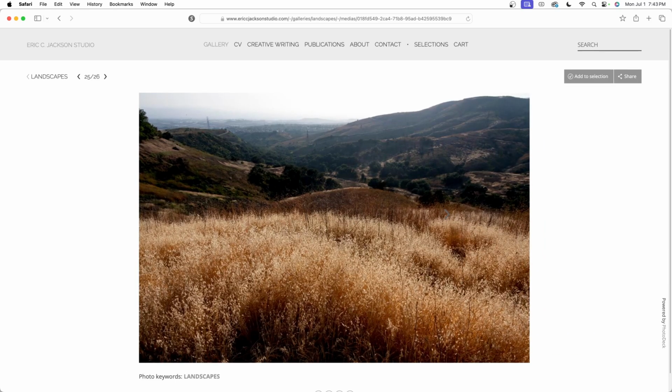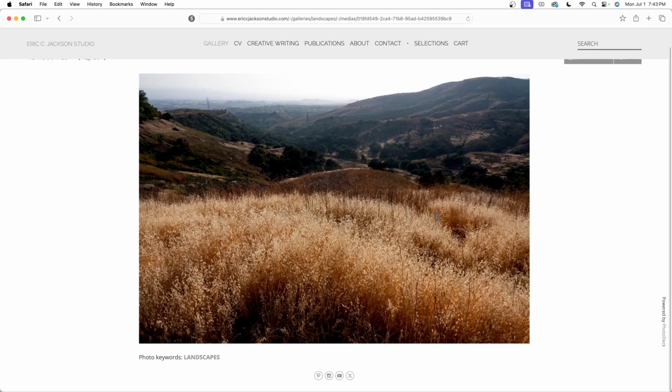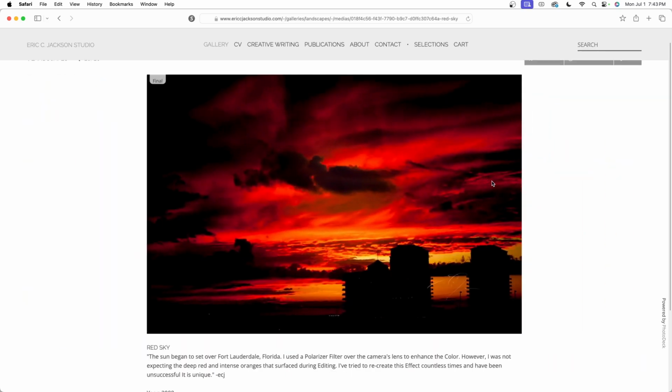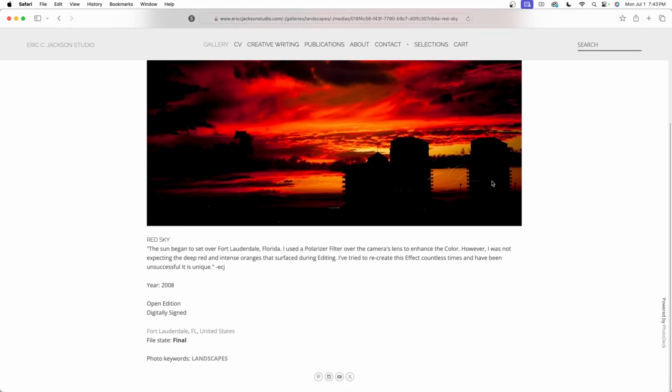This is really from way back. This is 2009. And I gotta add, this one's actually titled Golden. And I have to add all the title, description, keywords. I have to add all that stuff. This one's 2008, but it's finished because it's one of my favorite ones. Yeah, this is my hometown, Fort Lauderdale, Florida.